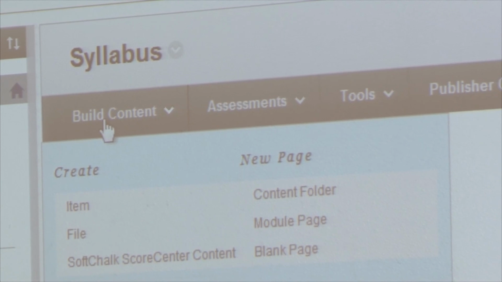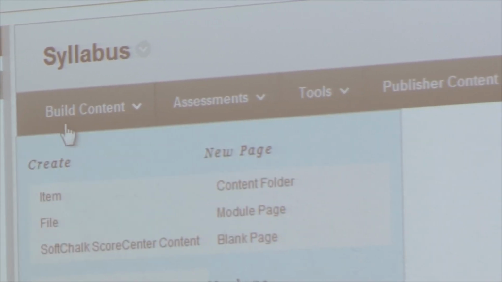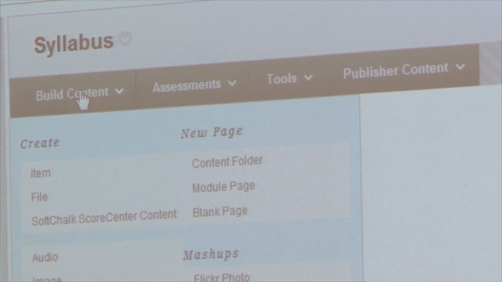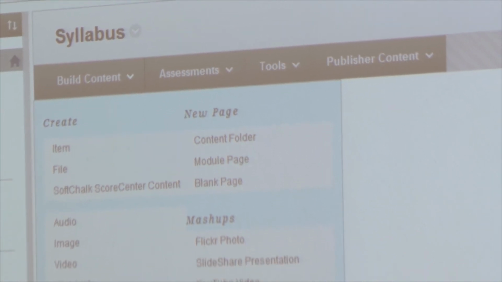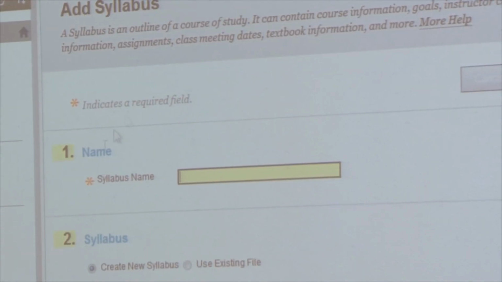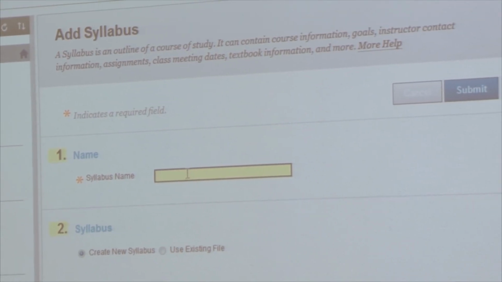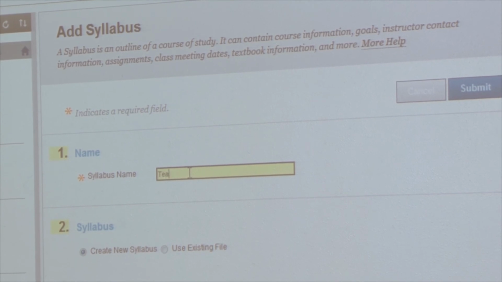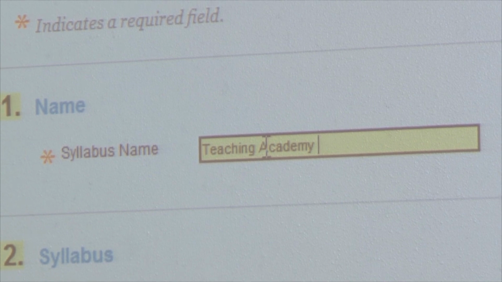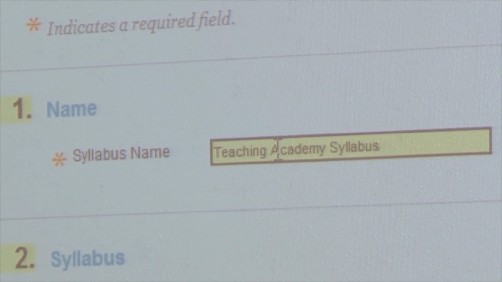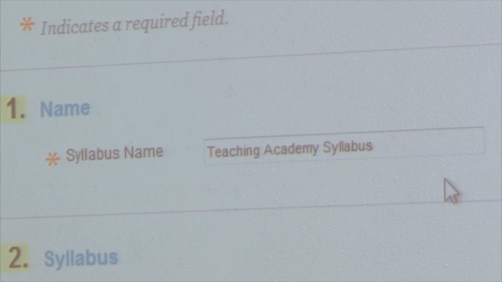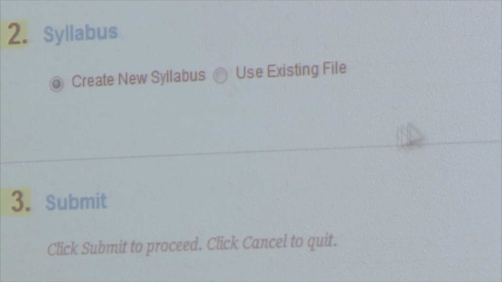And you're going to add or hover over these buttons. The one that we're going to use is called the Build Content area. If you hover over it, it opens up. You notice that there is a syllabus option down here. So we're going to scroll down, click into syllabus, and you can title this, oops. Of course, you would use whatever course title you're teaching.